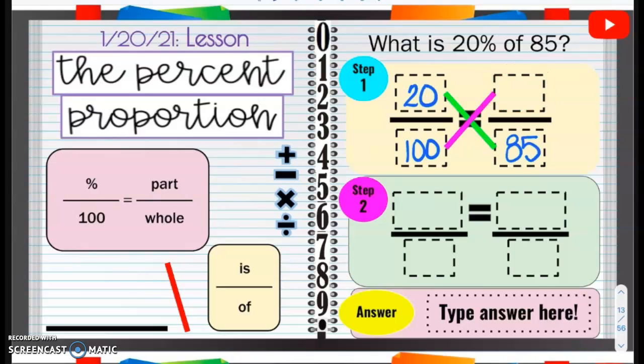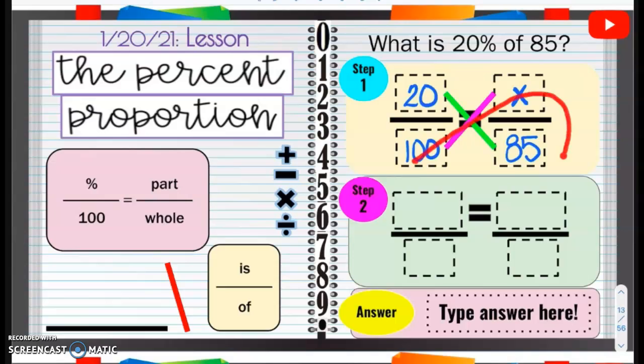So what we're going to do is a little bit of algebra. We're going to put an x here because we're going to try to figure out what that x is. That x is going to be a variable. Remember we started learning about variables? It's going to hold our spot until we actually find the number. So we're going to cross multiply. Do you see these little lines here? We're going to cross multiply.